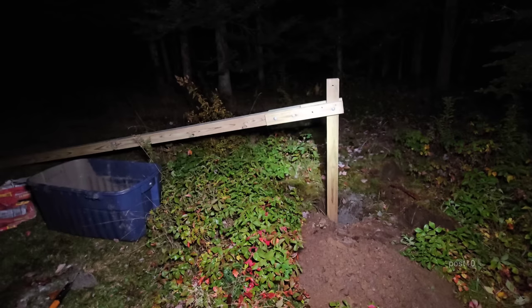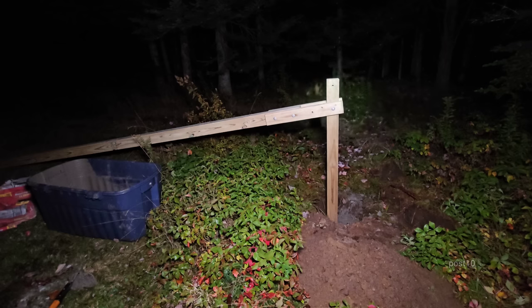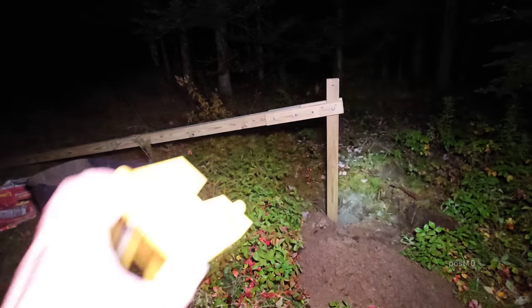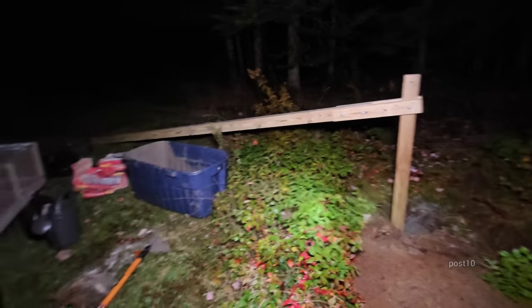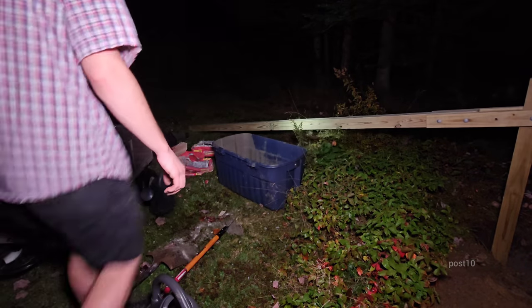All right, that went really good. Mixing concrete in that tub is so much better than using a 5-gallon bucket like I usually do. Now, before it hardens, we're gonna go back and spray off all the stuff with the hose. Now, wood is not always straight. Two sides of it came out perfect. One side is still crooked. It's because the wood is crooked itself, but it should be straight in the ground. So now we gotta load everything back up and bring it back for cleaning.